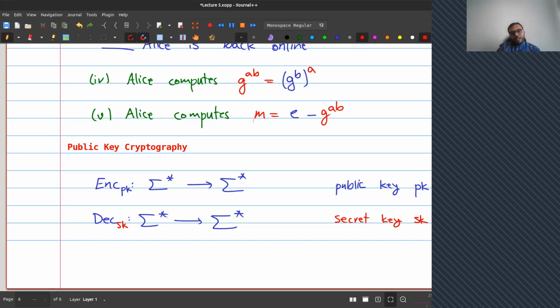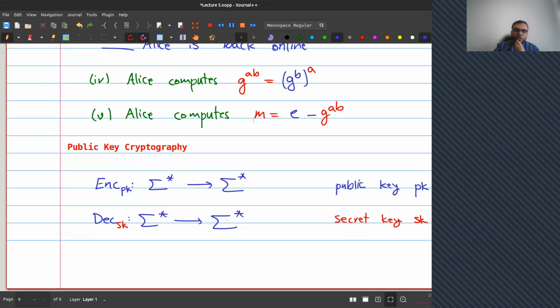But in order to decrypt, you should always need the secret key. So this is now asymmetric in a sense, because we're using different keys. Previously, when we were encrypting and decrypting, we were using the same key for both processes, for example in a one-time pad. But now there is going to be a public key, which other people will use to encrypt a message they want to send to me, and a secret key that only I know, which I'm going to use to decrypt all the messages I've received from other people.